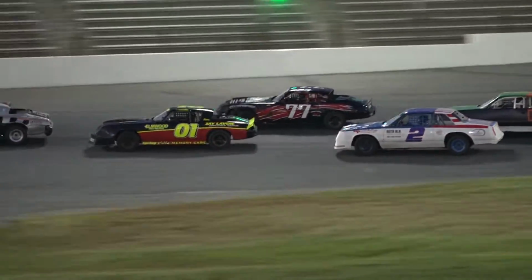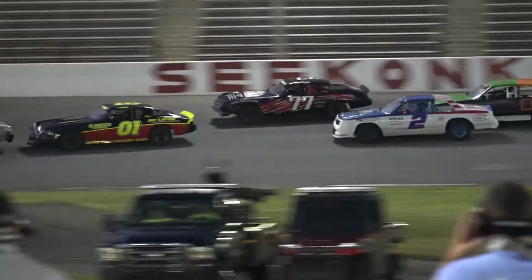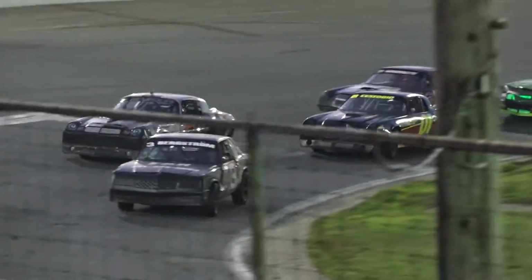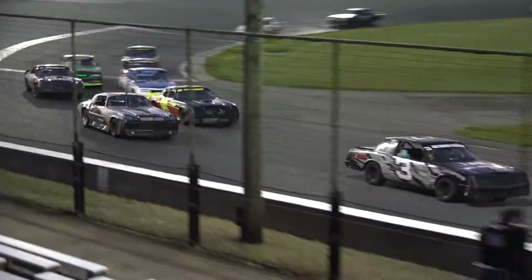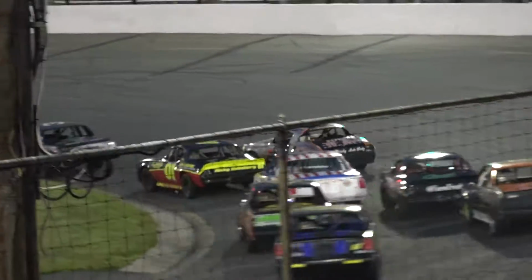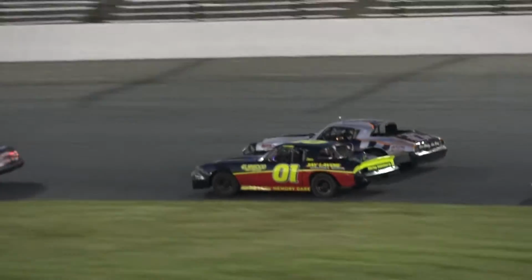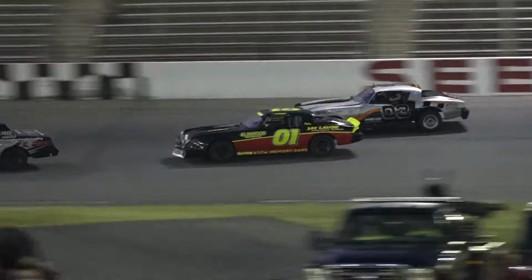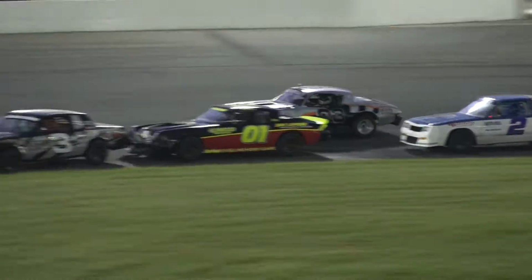Morissette starting to backslide on the top side, and he's got the 0 of Perry tied up top with him as they continue to fall through the pack. Battle for the 4th position. The 0-1 of Sestodio down to the inside, looking for third down into 1 and 2. He gets the run down low. Hendricks gets caught up high, and the 0-1 is on the way up into the 3rd position.